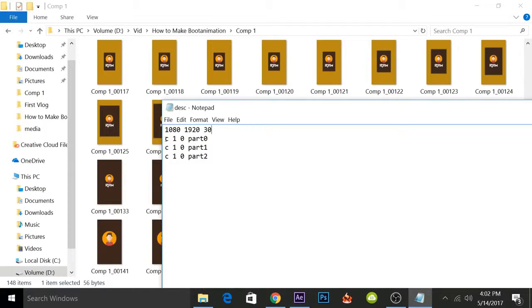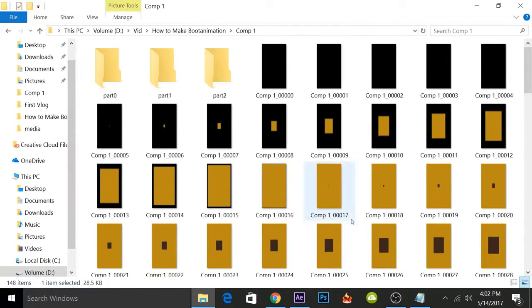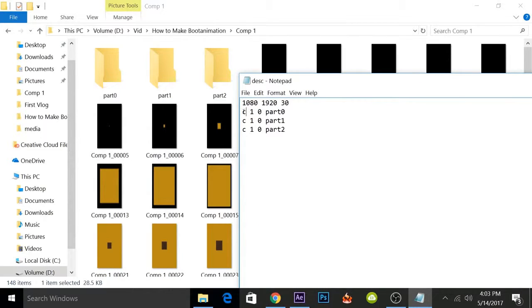The next part will be according to the folders that you have created. These are the configuration for each folder, and the first line actually tells how to run the part 0 folder. Right now, as you can see, we have created 3 folders. These are the specific configurations for the part 0 folder, and this will tell how the part 0 folder runs. And similarly for part 1 and part 2. Because we have 3 folders, there are 3 lines here. This looks kind of intimidating at first, but I'll tell you how it works.